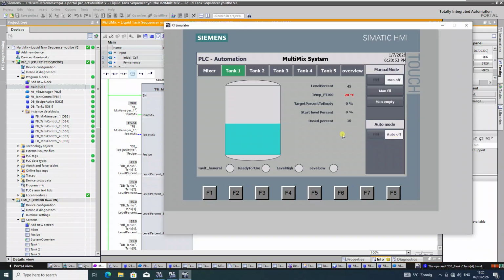Okay, so whenever we are in the main screen of tank 1, in this screen we can fill manually what is the actual value of the present amount of liquid inside the tank, and what the temperature is, because we do not have the real machine to get all the data from, but we have to make some simulations in order to be able to test the program, right?